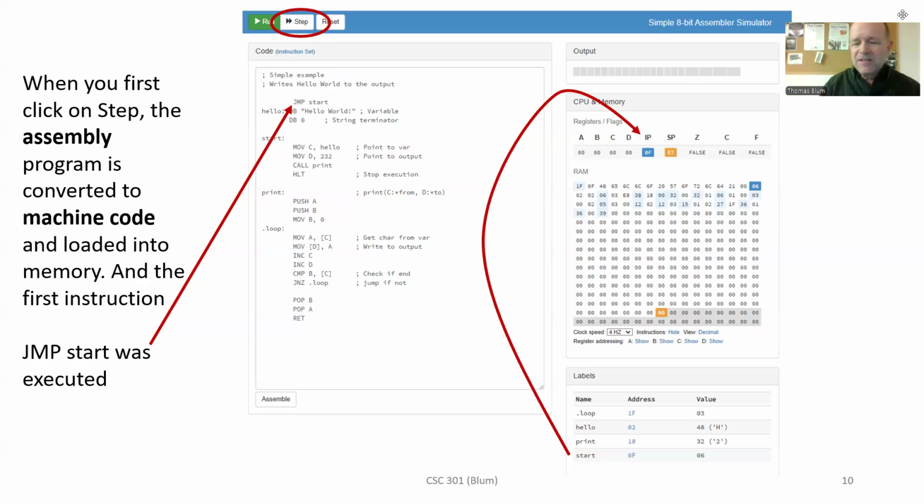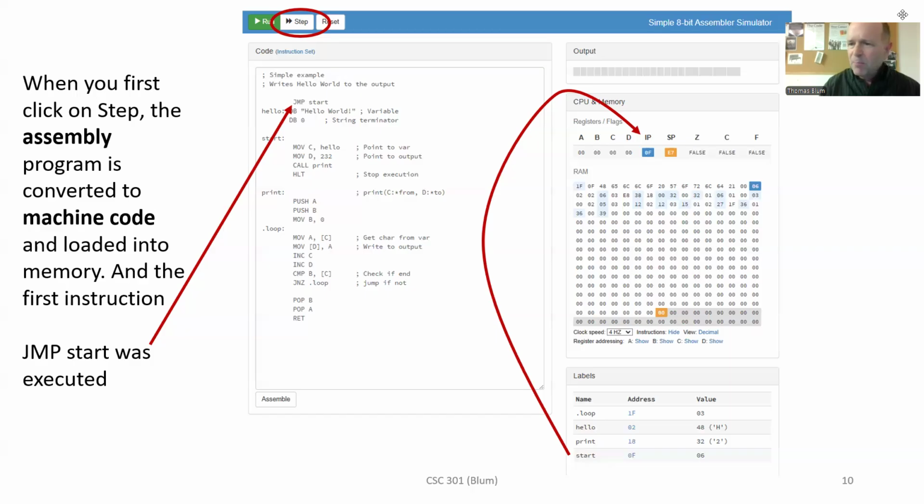And so we have these various labels in our program. So we always had our stack pointer built-in, pointing to E7. The instruction pointer is now at the beginning of our program, 0F. And so we have other labels. The start of the program is this 0F, and we're pointing to it at this point.